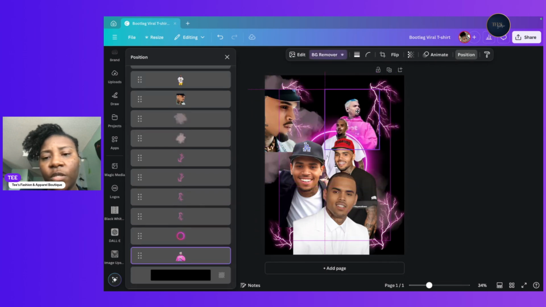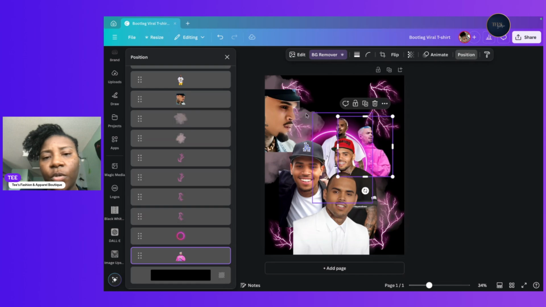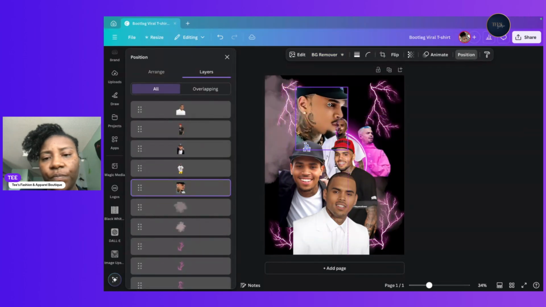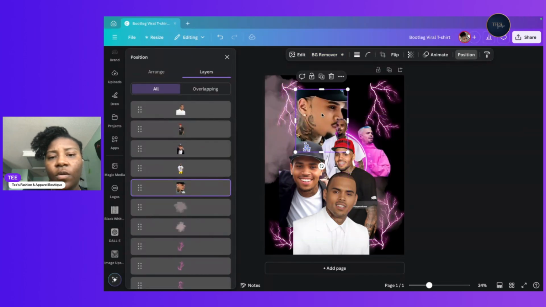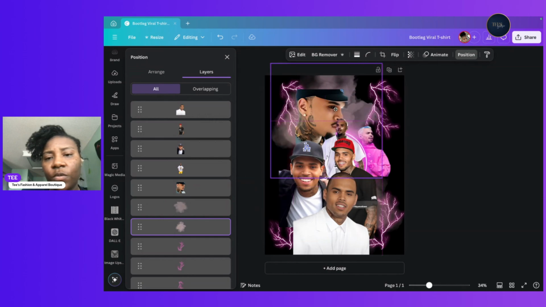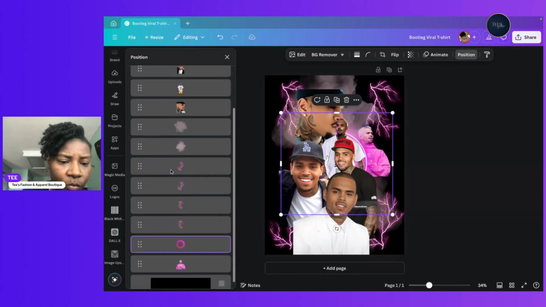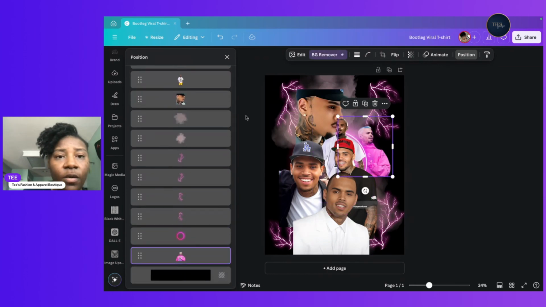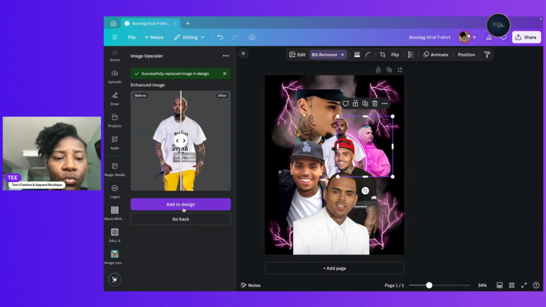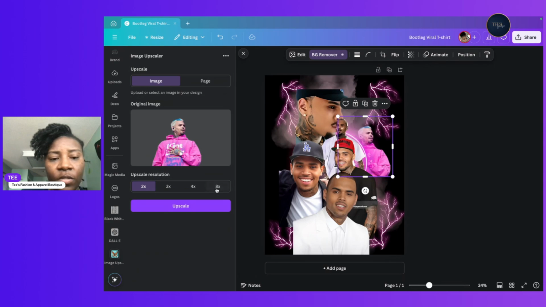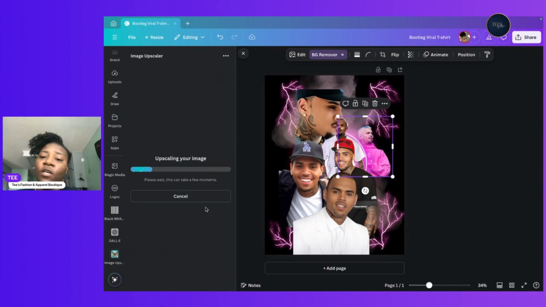And we got to upscale Chris Brown on this one. Okay. And then we're going to put this one back there. So now I'm going to grab the one of him in this pink. I'm going to go back ×8. We're going to go ahead and upscale that one.